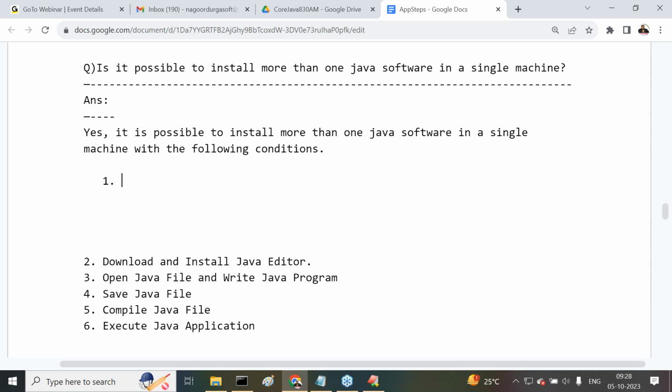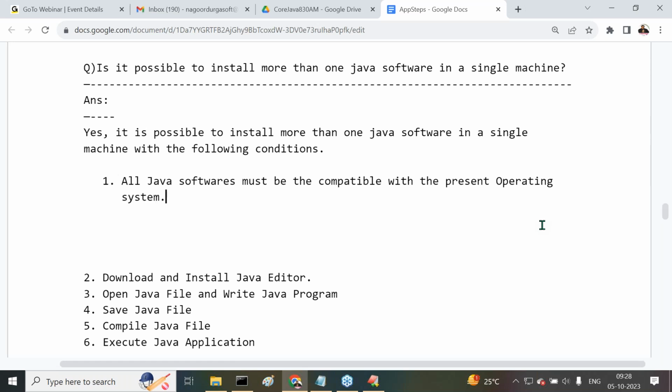Point number one: all Java softwares must be compatible versions, compatible with the present operating system. Understand my point here?